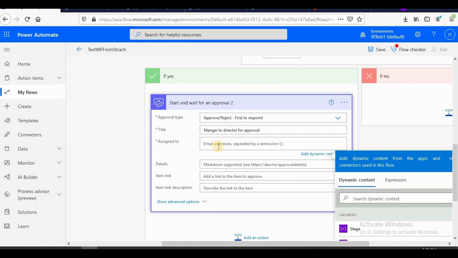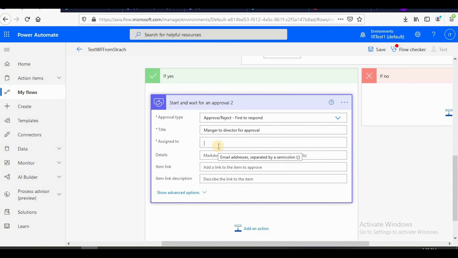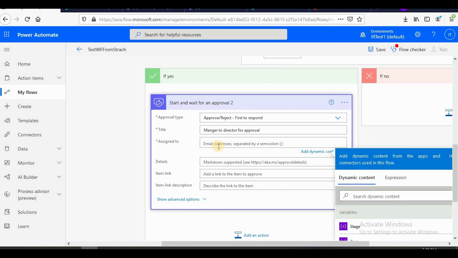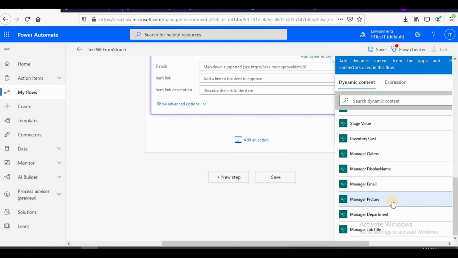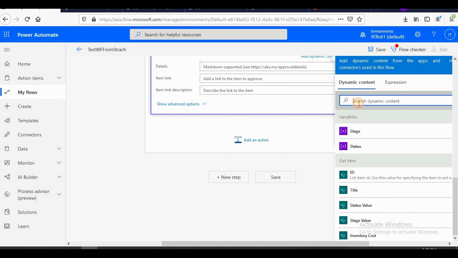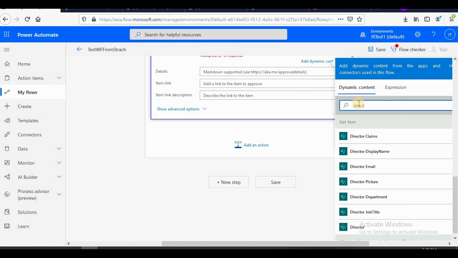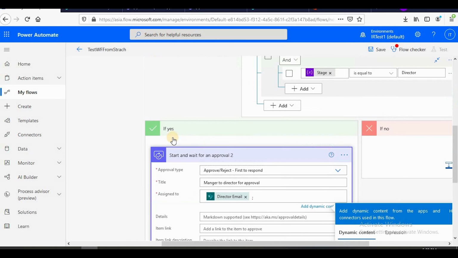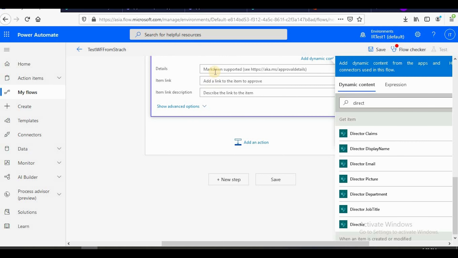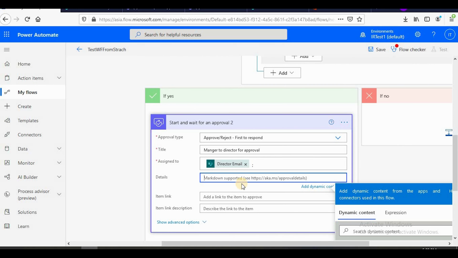And again I'll assign this to the director. So where is my director email? So I can search it here also, director email. So assign to director, and you will mark down any details if you want to submit.